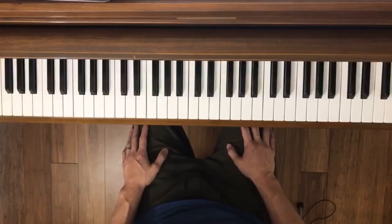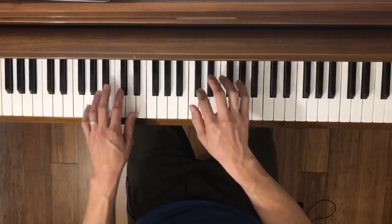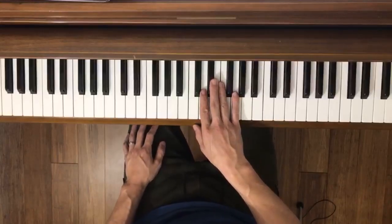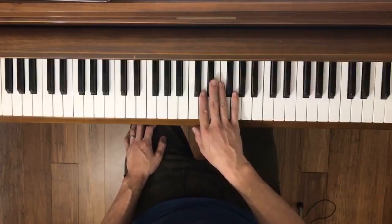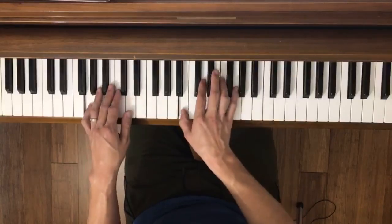So let me count it so you know what I'm talking about. 1, 2, 3, 1, 2, 3, 4, touch it, right? So it's a little different than what people might be used to, okay? All right, we're going to go all the way to one measure after true. So much, but it's true. We'll just stop at true. Yeah. All right, let me play that part for you.